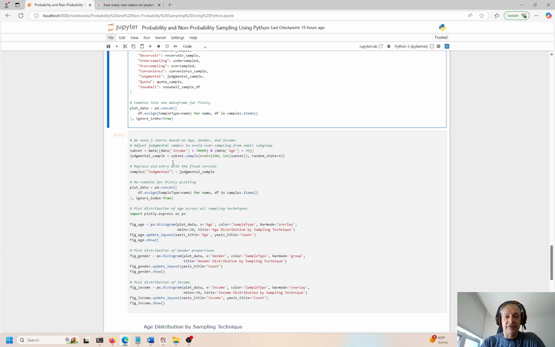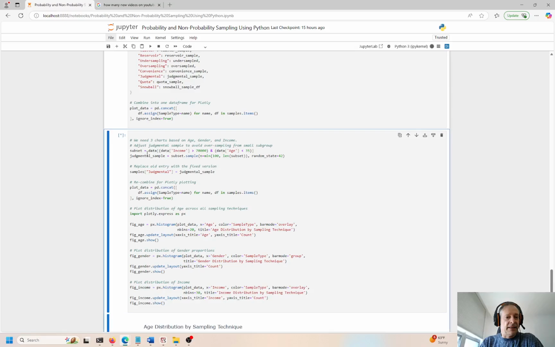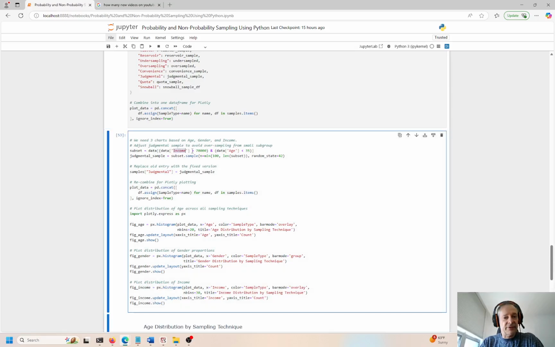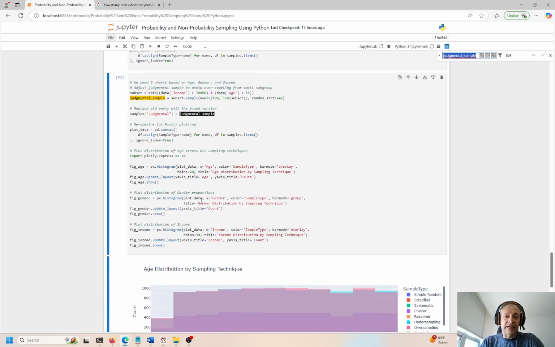And when we take these key values, we can create some plots and charts based on all the information that we analyzed above. So now I'm looking at income greater than 70,000 and age less than 35, right? I'm looking at the judgment sample. If I do Control F, you can see judgment sample. These are the judgments right here. I want to look at the age, and a color type will be a sample type, and we have a bar mode right here.